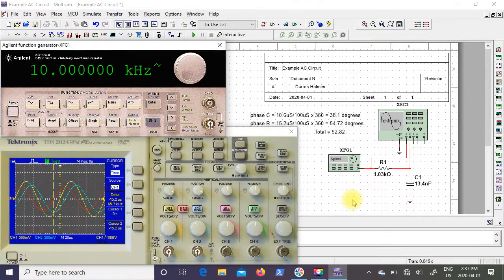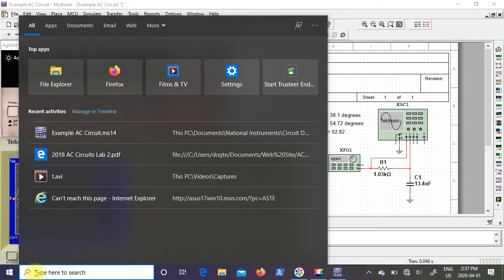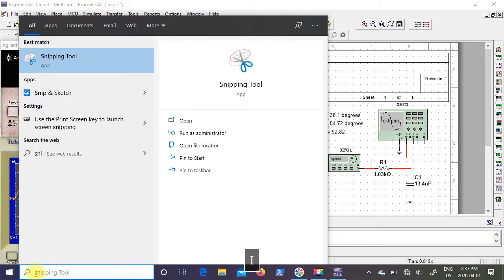Now there's one last item I'd like to show you. You'll notice in Windows 10 you have a search bar. If you click on that, type in snipping, you'll notice we have snipping tools and snip and sketch tools.